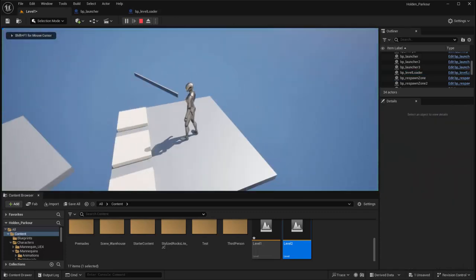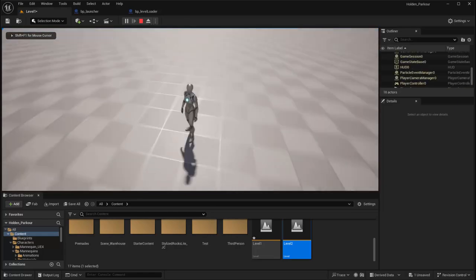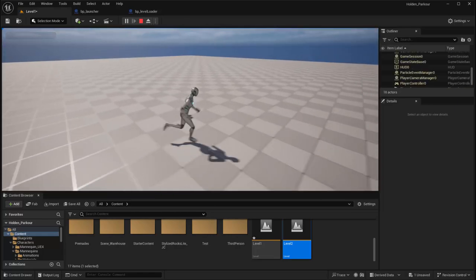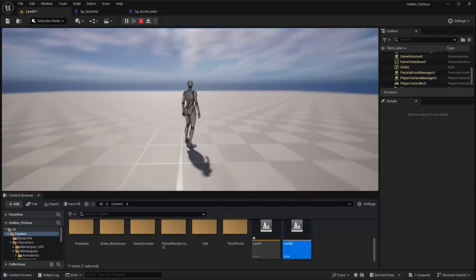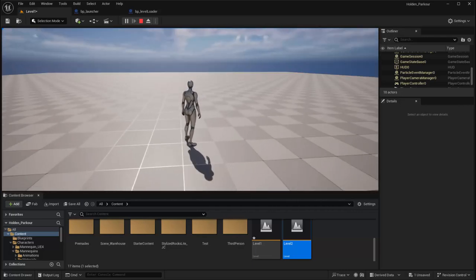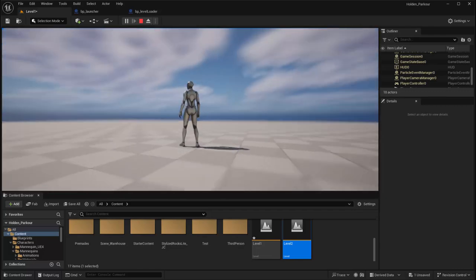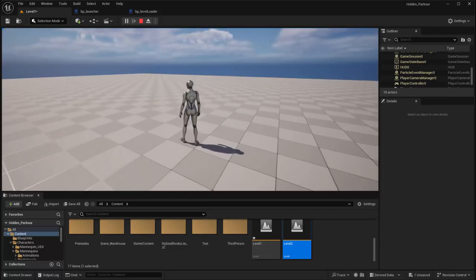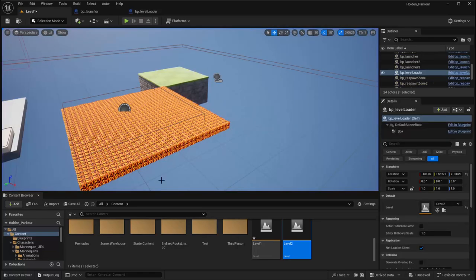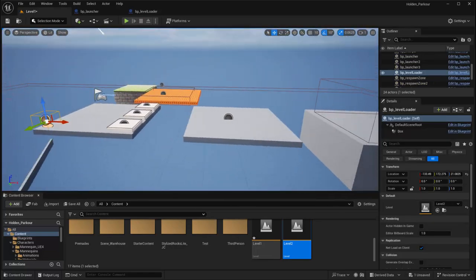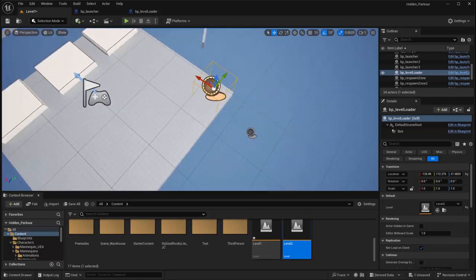Now when I hit play, and if I walk over to that corner, it will load me immediately into level 2. Now, the bigger and more detailed your levels are, it may take a little bit more time. It does also make my character be stuck in level 2, but hopefully for gameplay we have a level 2 to play. Notice when I hit escape, I'm still in level 1 because that's the level I was editing in the editor.